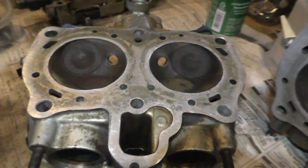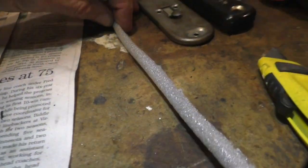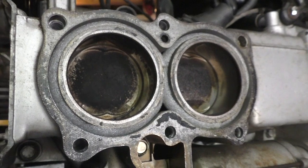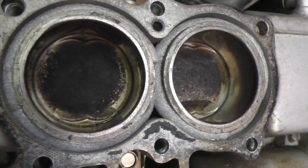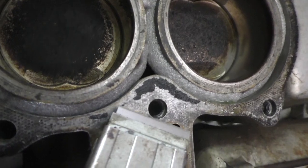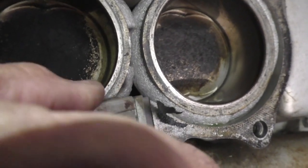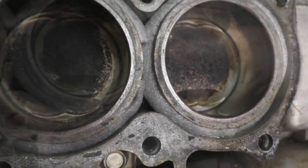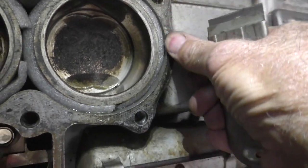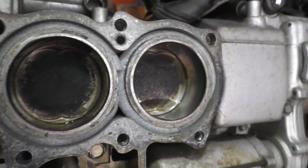Now to work on the crankcase. I had some foam backer rod that I sliced in half. So when I removed the cylinder heads, very little gasket material stuck. And if I can hold the camera and use the blade, I'll just try to be as careful as I can. This is all just staining here, and I will now try the whetstone on this surface.